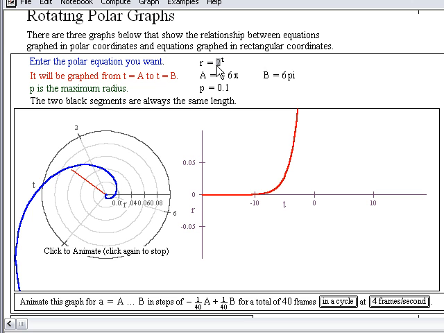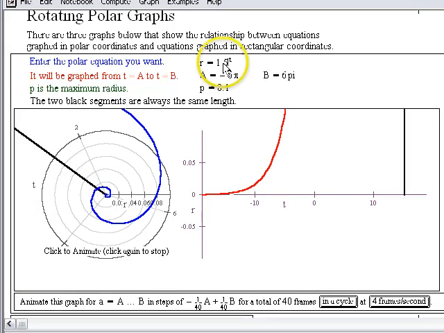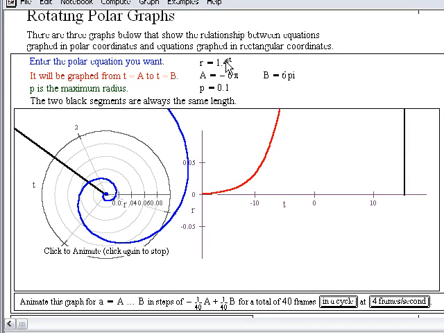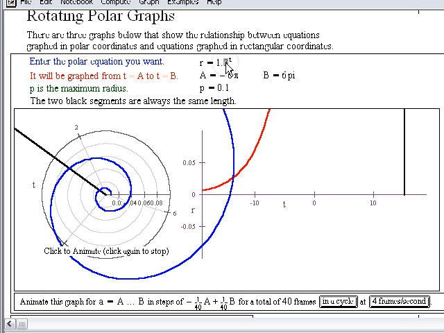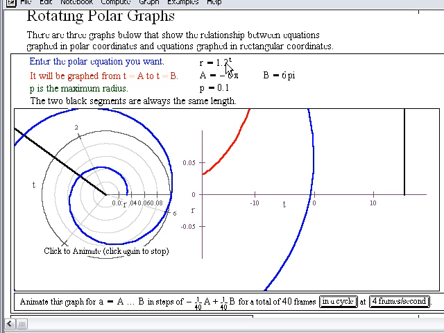I can change how fast or how slowly it spirals by changing this. So instead of 2, let's say 1.5. Or 1.4, or 1.3, or 1.2. What just happened? Oh, see, I'm so far in on 1.2 now that I'm seeing the end of my spiral. I'm seeing the starting point at negative 6 pi.